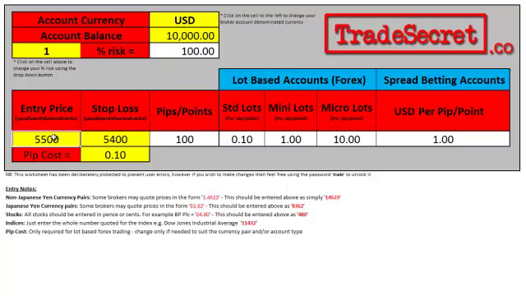And then finally, let's look at a currency example. So let's say we've got a currency and we want to get in at 1.5040. We put that in as whole pips, so no decimal points, and let's say we're going long again. Let's say we want our stop loss at 1.500 on the nose. So that's a 40 pip risk distance. If you're spread betting it, we know that's $2.5 per pip. And if we've got a lot-based account, well, that's 0.25 standard lots, 2.5 mini lots, or 25 micro lots as our position size for that trade based on that entry and that stop loss.